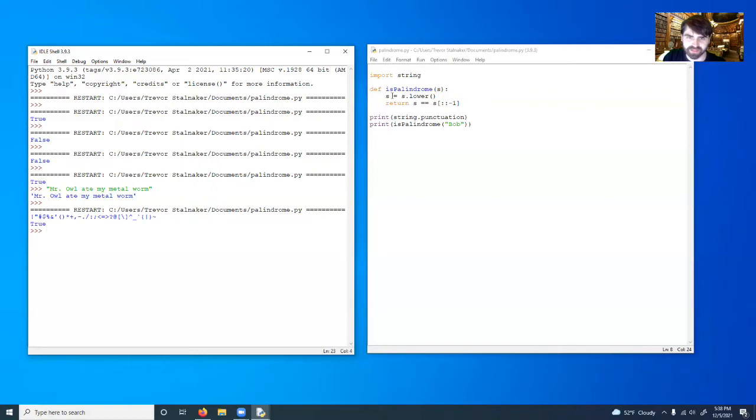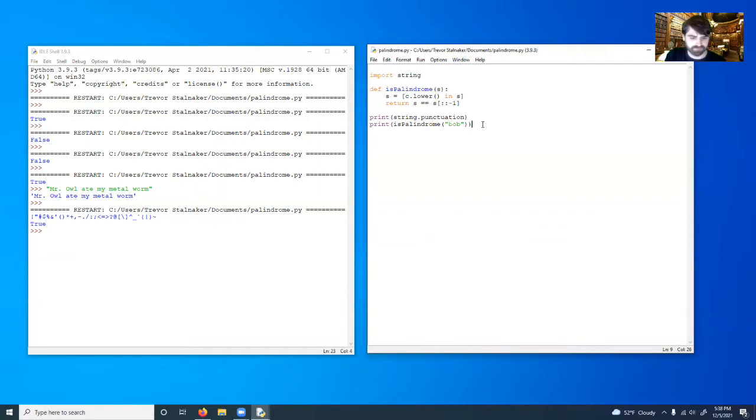So instead of saying s equals s dot lower, let's actually use a list comprehension here. We're going to say for c, like for character in s, we'll do lower on that character. That would give us a list of every character in the string that's now lowercase. And we can use the same sort of reverse inequality thing with a list, right? So this would still work.